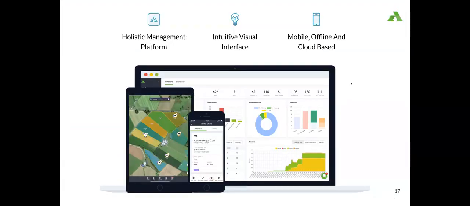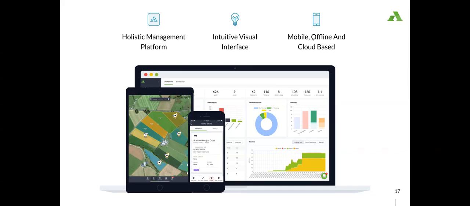So on our path, on our journey so far with AgriWebb, we focused on the record collection. And to do that, we wanted to be able to digitize the livestock data, starting at the farmer. To make the information available, we had to do a holistic management platform to cover all the different records that are happening on farm. To make it a benefit for the farmer, we had to make an intuitive visual interface, so then they'd be able to enter in the information without it being too much of a hassle or a drag or too complicated. To handle working in regional Australia, we had to make it work offline as well.